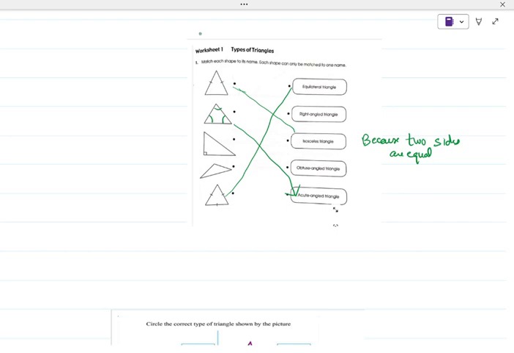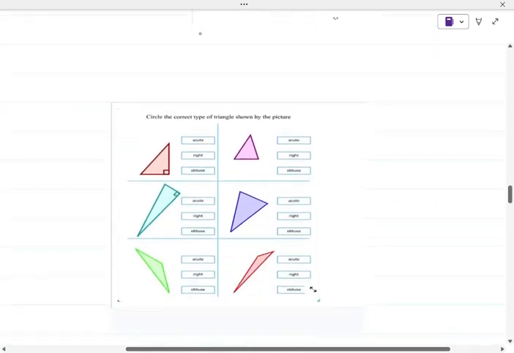Here, this is again a triangle and a 90-degree angle is there. Yes, it is a right angle triangle. Next one, see this one. This one is obtuse. Which type of angle is this? This is an obtuse angle triangle. The obtuse angle is this, so it is an obtuse angle triangle.